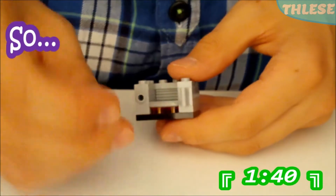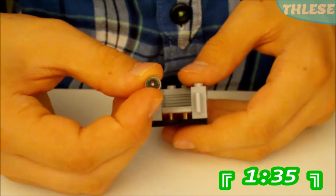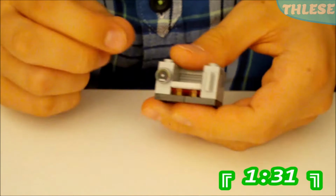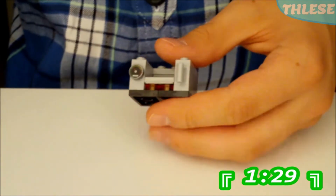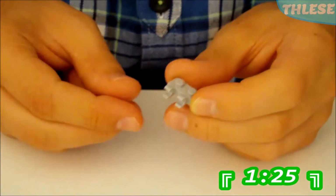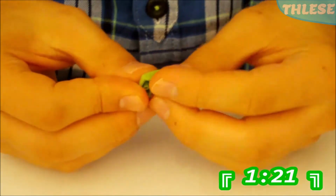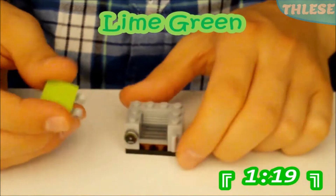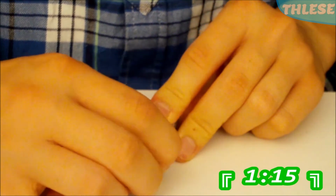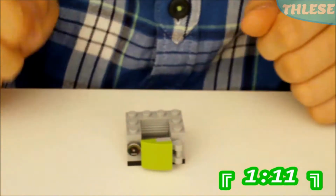Now we're just going to add the stuff to the oven before we carry on. So I've got a little 3D printed kind of speedometer piece, but you can use anything if you like. This is going to be setting the temperature, and for the door, we're going to be using a standard base plate with grabbers on the sides and one of these slope pieces. I'm using this kind of lime green. Stick them together and just hook them, hopefully, onto the oven. This isn't working. Okay, we've got this at the moment.